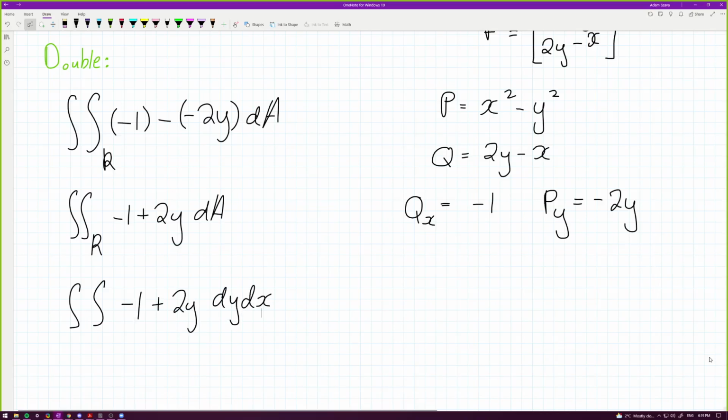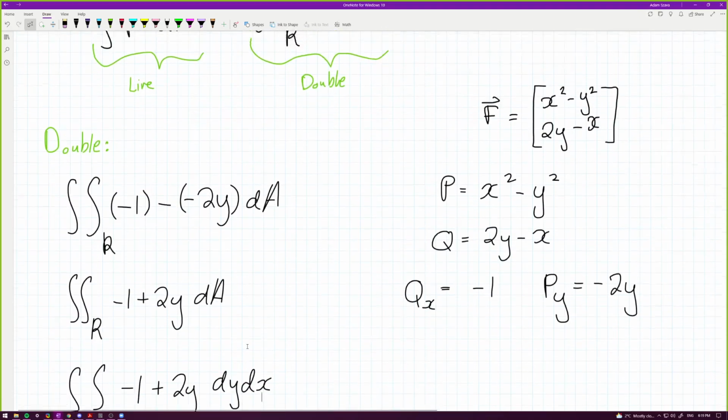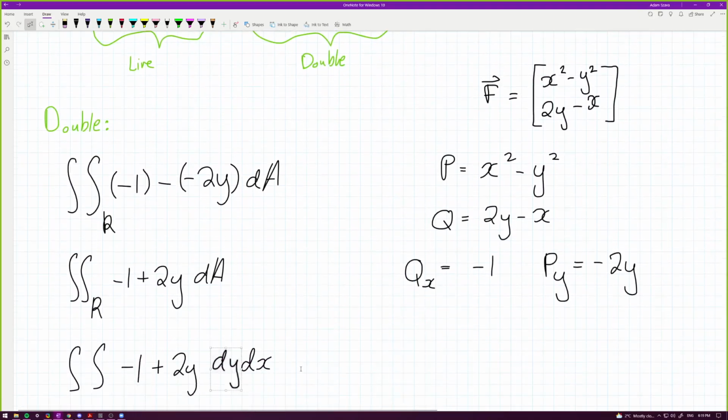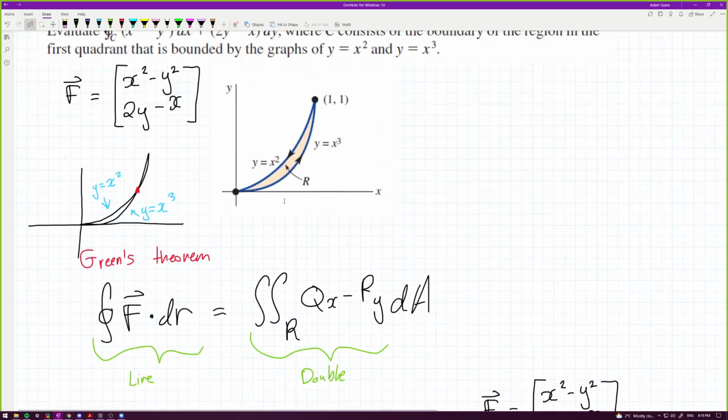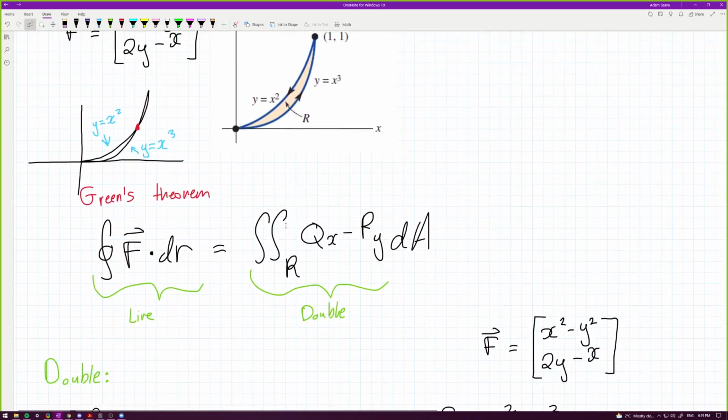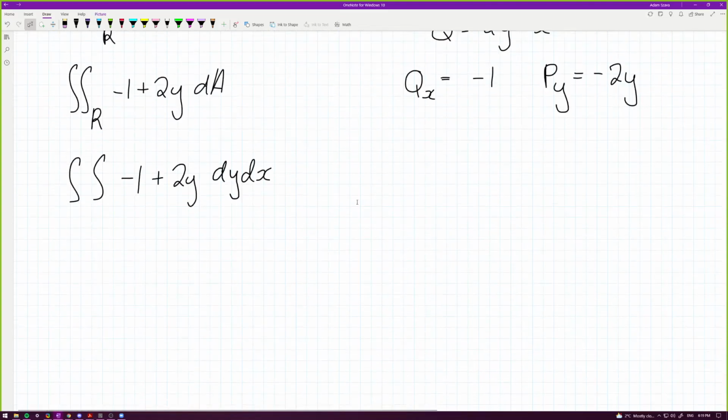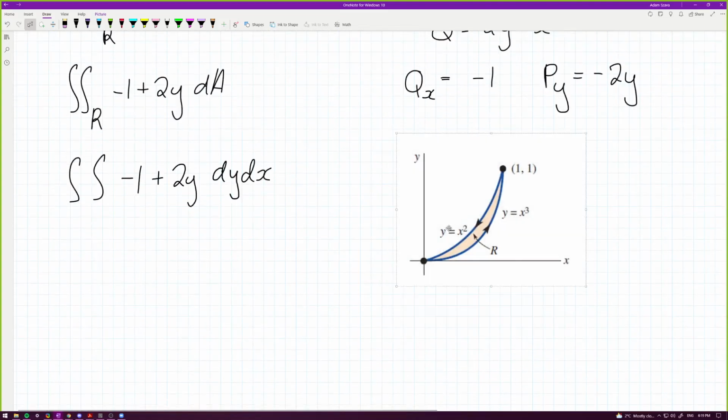In general, you want to do the complicated bound first. So our y bound is the complicated bound, and our x bound is not very complicated. So now you've got to look at the picture. You don't technically have to, but it's a lot easier when you look at the picture. We've got to figure out the bounds here.